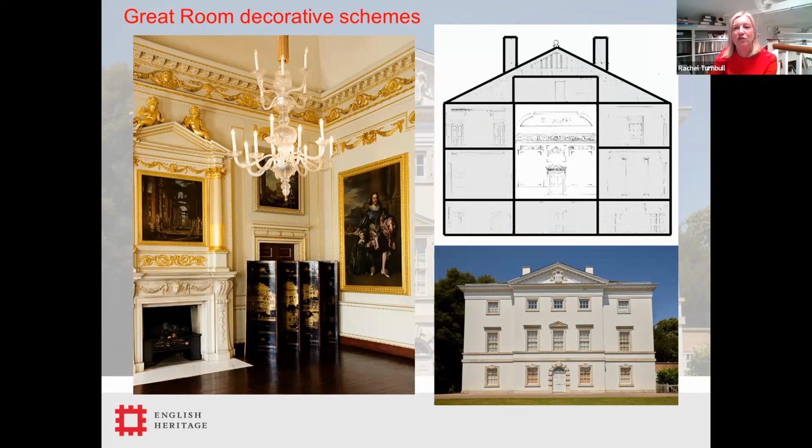So I'm going to start by talking to you about the decoration inside the room. The image on the left-hand side is what that room looked like when we started the project. And I'm just going to run through some discoveries that we made, confirming some things that we thought we knew, but we did some research to just make sure that we were sure about that. And then after we've talked about that, I'm going to focus in on a few specific objects in this room, as it's the room in the house that contains the most objects that were in the house when Henrietta was living at Marble Hill.